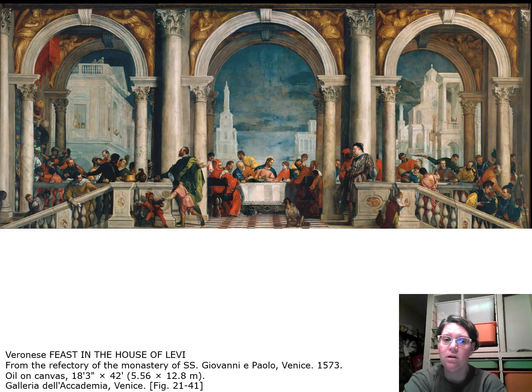He robs lords of their colorful retainers, dogs, and dwarves crowd into this very spacious loggia. The loggia is simply a covered area, and it's an Italian word. This really prompted criticism from the Catholic Church, and they accuse Veronese of impiety for painting such creatures so close to the Lord, and they order him to make changes at his own expense. So he decided he was just going to change the painting's title.